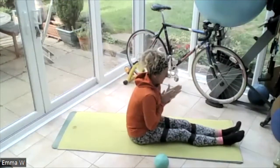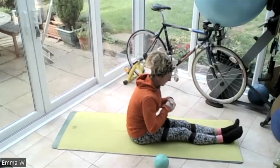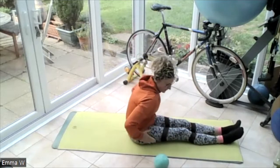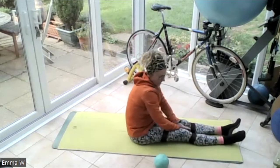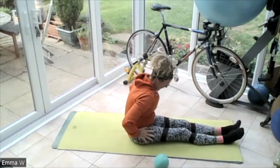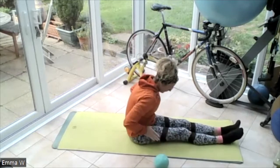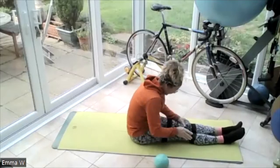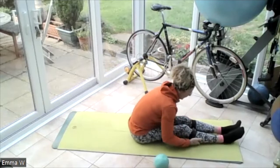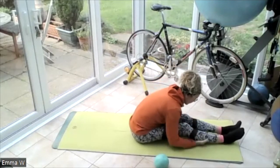Sitting on your mat, rubbing those hands, warming that body up a bit, rubbing down those legs, rubbing down the outside, up the inside, down the outside, up the inside, over the top, rubbing on those quads. Get that blood flowing. And then going down and rubbing those calves, so underneath. Rubbing the thumbs through the shins.